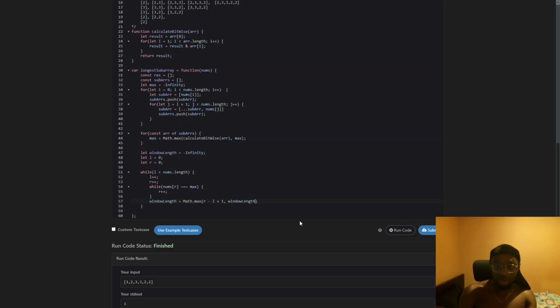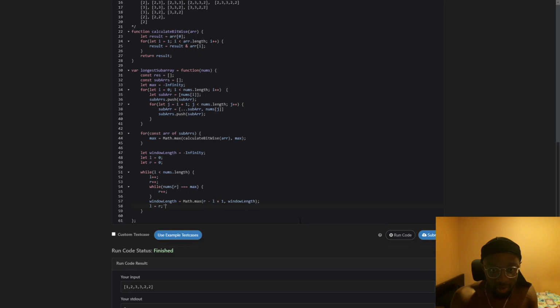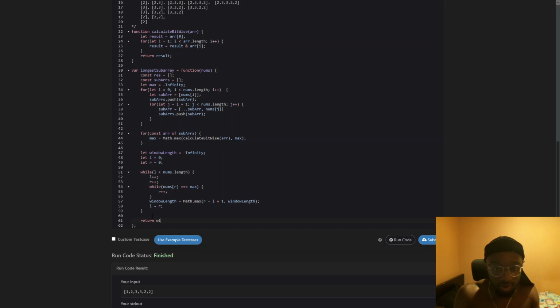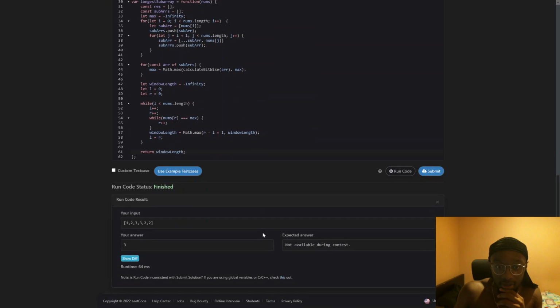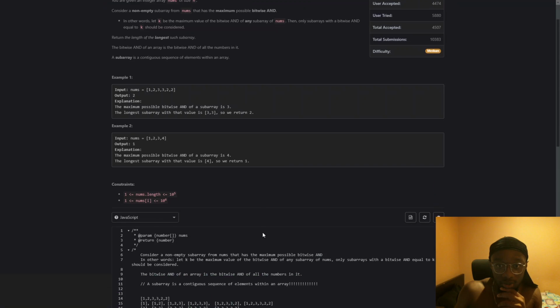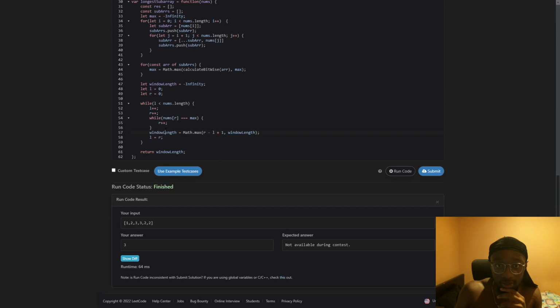That's what it's going to give us. Then we're going to set L equal to R and start from there, and then return window length. This is crazy, Chuck. My thought process is very crazy sometimes.